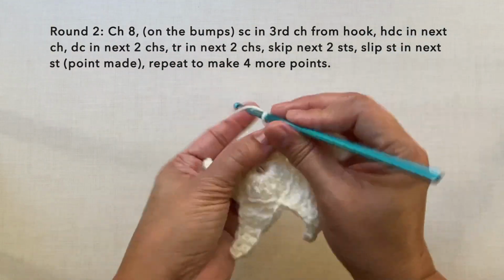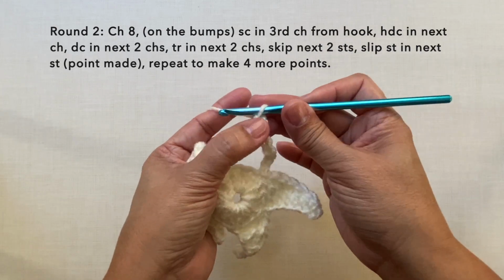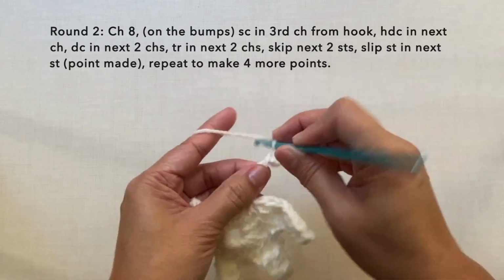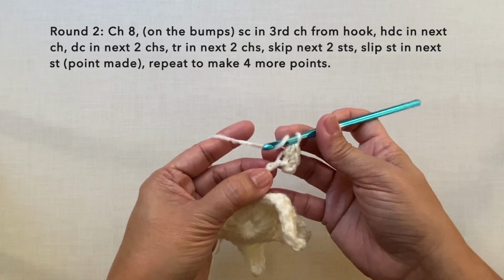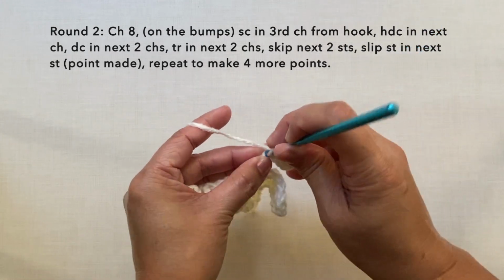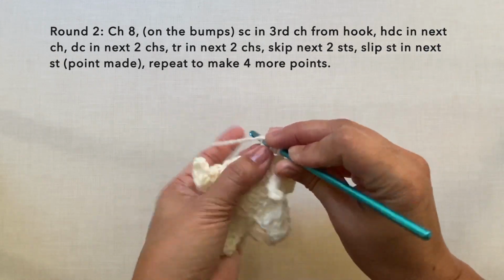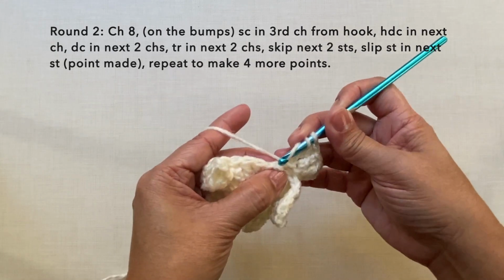Last repeat, chain 8, 1, 2, 3, 4, 5, 6, 7, 8, single crochet in third chain from hook right here on the bump, half double crochet in the next chain on the bump, double crochet in the next 2 chains right here, 1 and 2, then treble crochet in the last 2 chains. So treble crochet is yarn over twice. So this is 1, and then another treble crochet in the last chain right here.